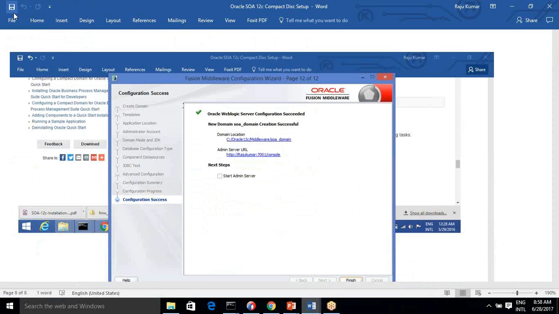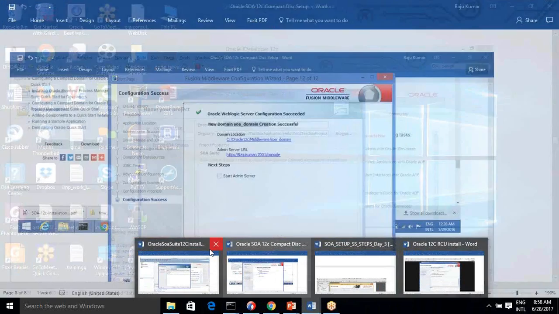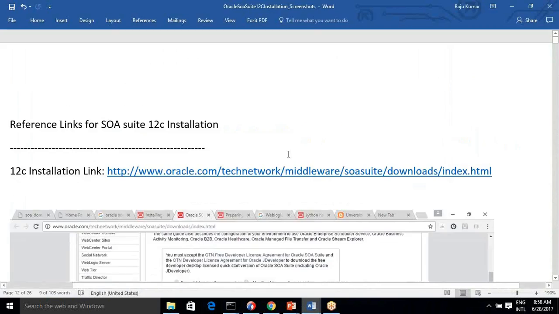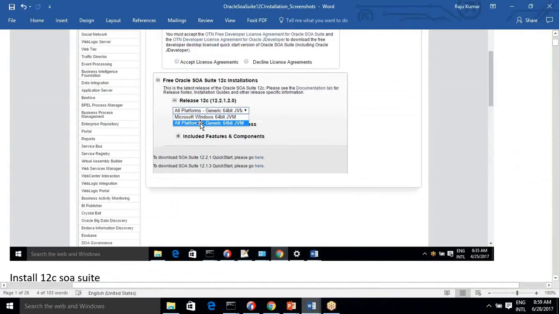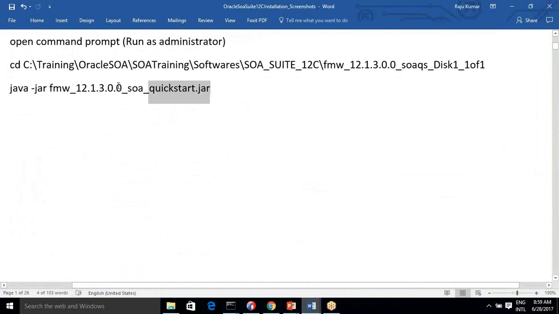These documents I will share with you, but what I recommend is to just create SOA Suite 12c by downloading the installer and using this command.